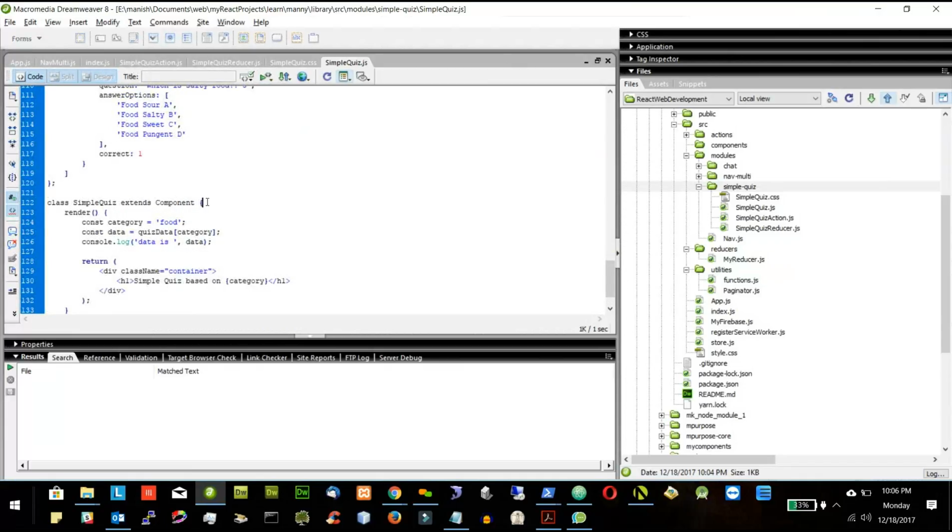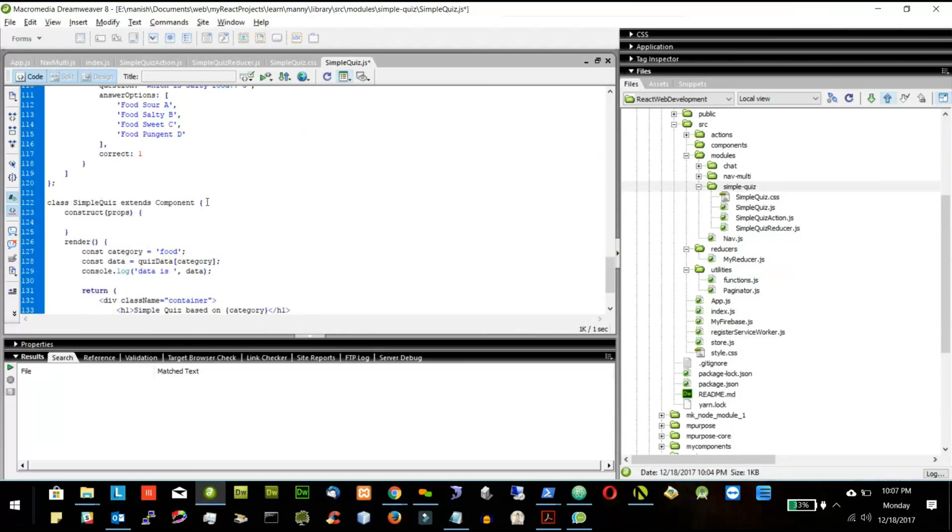I will create a constructor. Right now I will be putting everything in this file. I'm not creating action, not creating the reducer. Later on I will move things to the action and reducer. Right now I just finish the functionality in this file only. And if I feel it, I will move it to the action. If I don't feel it, I will keep it here only. So let's build it and we will see how complex it becomes. And if it becomes too complex, then I will move it to the action and reducer.